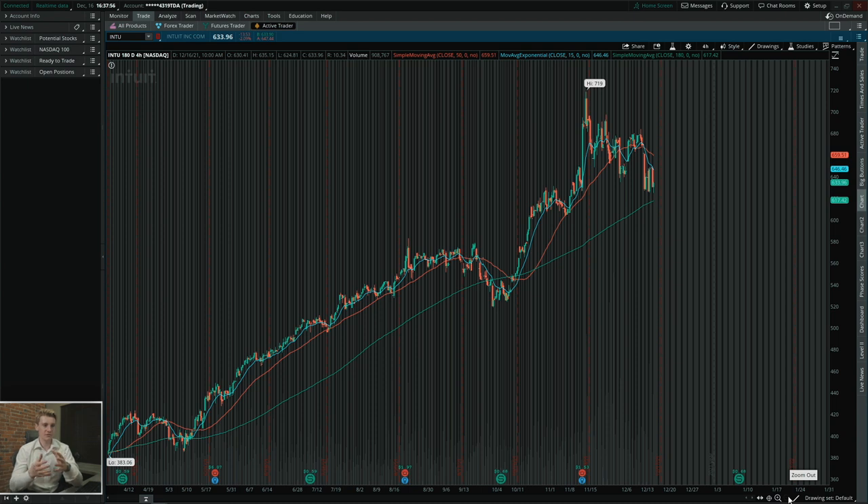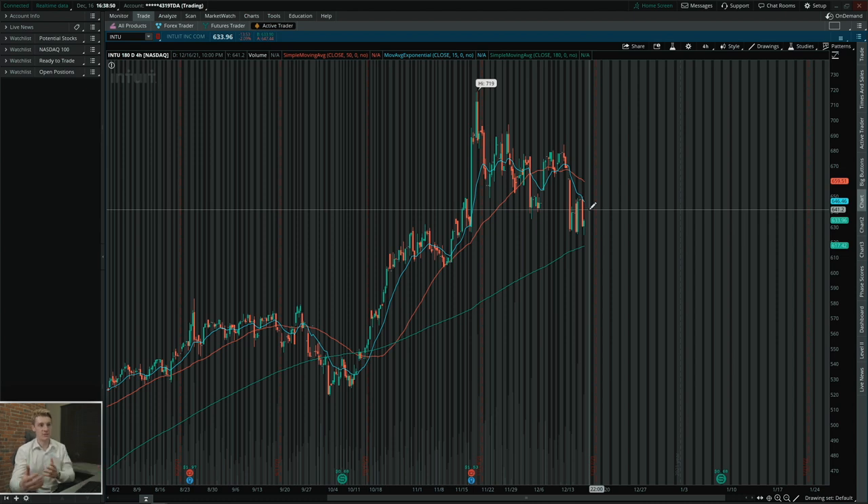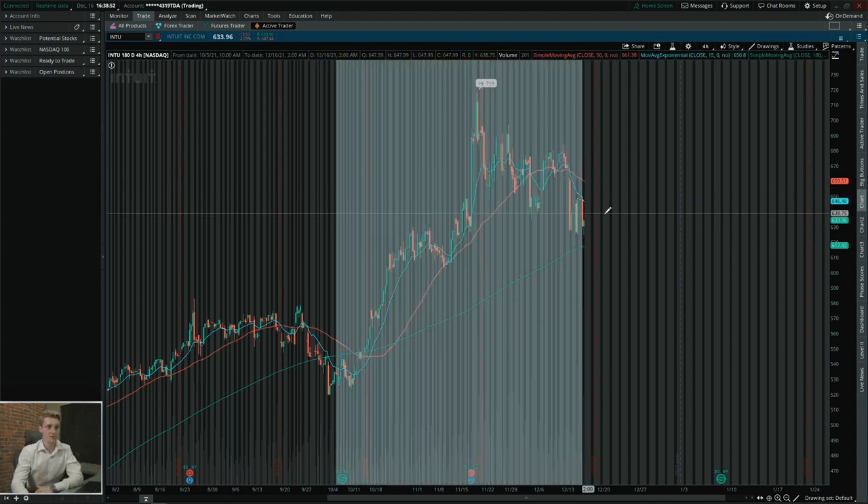I trade a couple of different setups. What we want to do now is continue looking through these charts — go to the NASDAQ, S&P, the Russell — and start looking for these patterns, looking for charts trading above the 180-day SMA where we can see that we've tested this level, validated it as support, and preferably are just experiencing a pullback. Then we can be ready to anticipate a bounce off this level, capitalize on that move, play the move, take profit depending on support and resistance or a moving average within the chart.